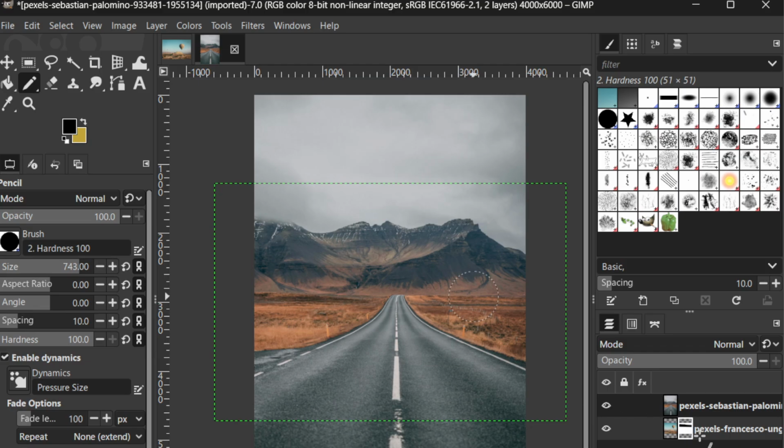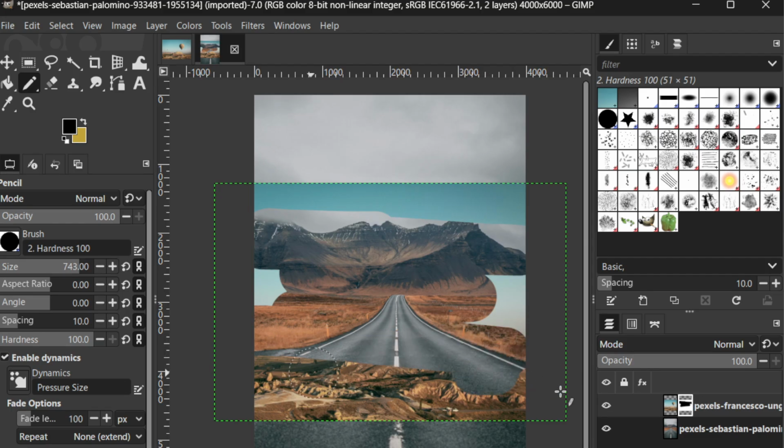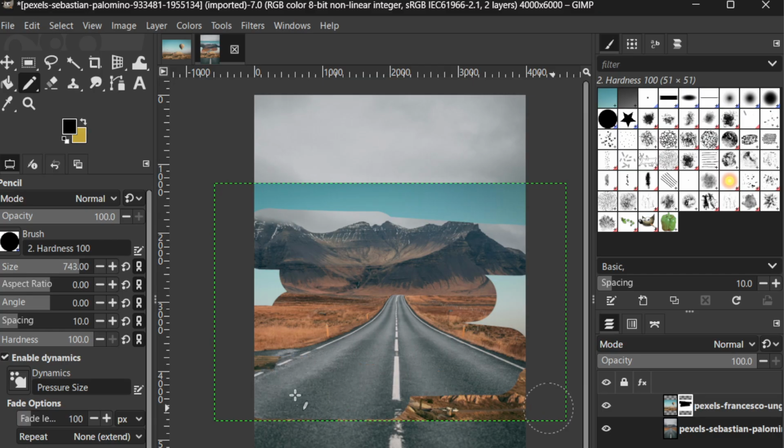To refine our effect, we follow up by adjusting the opacity and colors of our layers. Tailoring the opacity of your top layer can make the double exposure more or less intense. Located in the Layers panel, simply adjust the opacity slider to reach your desired effect, whether it's a subtle blend or a stark overlay. Additionally, you may wish to tweak the colors to enhance the cohesion of the composition. This can be done using the Colors menu. Consider playing with brightness, contrast, or even adding a color gradient to harmonize the two images.